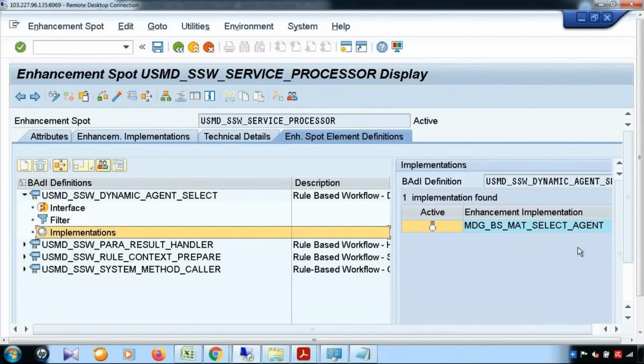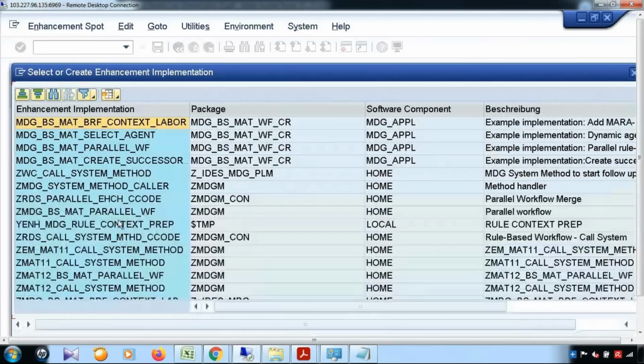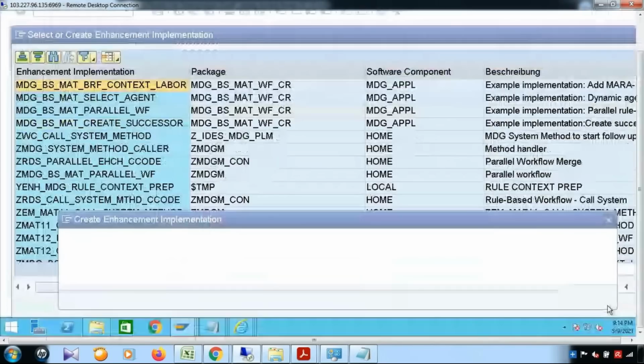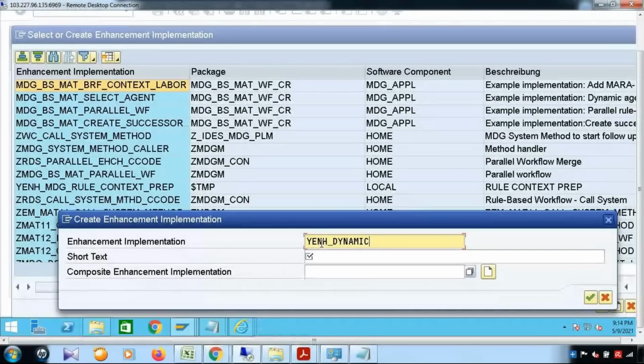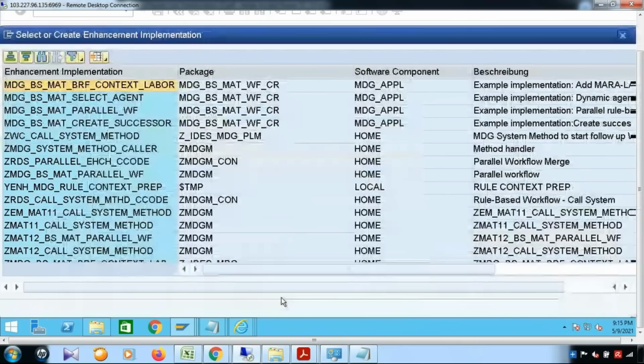I haven't created anything yet, so let me create: right click, create BAdI implementation. Enhancement, dynamic agent. Save it in local object, continue.